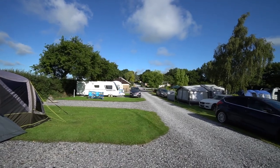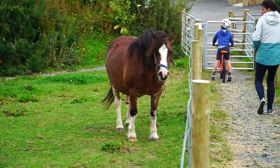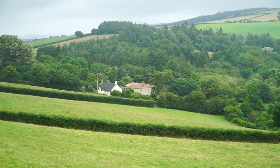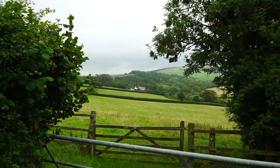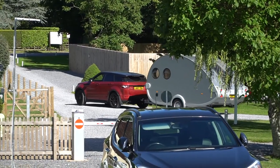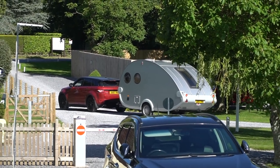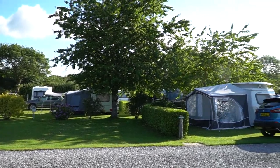It's a really good location. While we were here for just over a day, we visited Hater Rocks, the House of Marbles, Granite Way, and a couple of other places, but it's a great location to explore the park. It's right on the edge, and oh, that's a nice little caravan, funky, right on the edge of the park, so it's a really good location, so definitely recommend it if you are coming to this area.